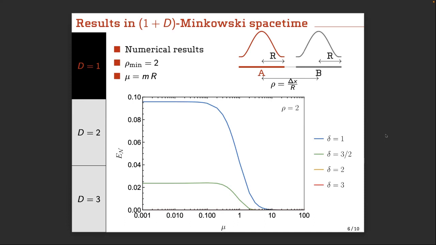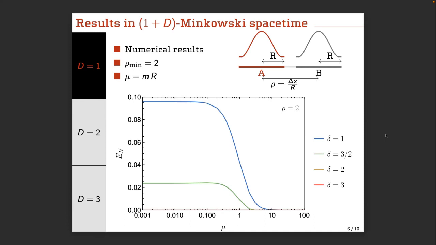And what I'm going to study, in this case, let's say I'm only going to present numerical results. And the reason for that is that for massless fields, there is this well-known infrared divergence in the 2-point function. So, I'm using a mass to regularize this 2-point function, but in that case, I don't have analytical solutions, sorry. But in all other cases, don't worry, I will present analytical solutions. And so the first thing I wondered was, what is the effect on the entanglement of the mass of the field? Once again, normalized to the units of the radius of the regions. And this is what I found.